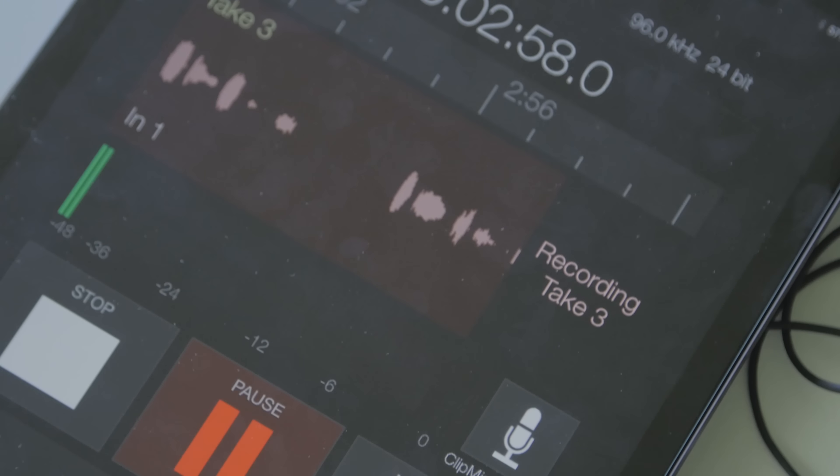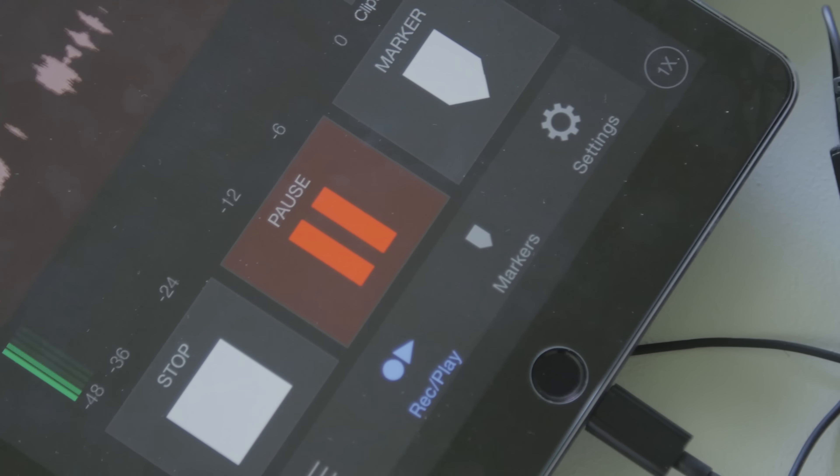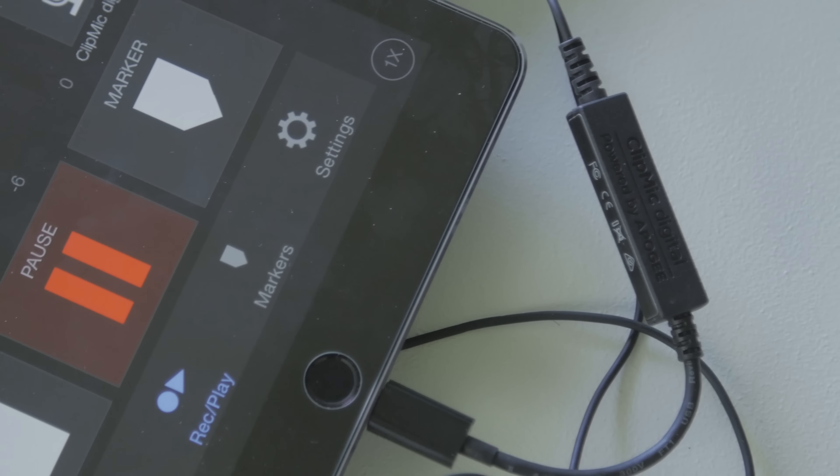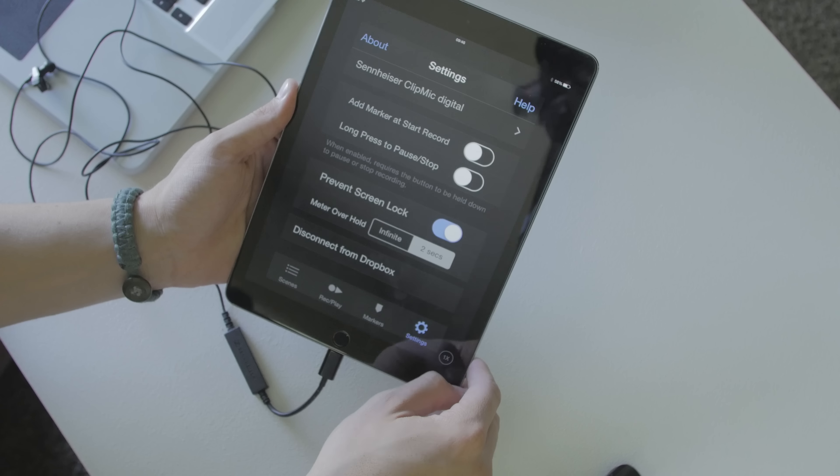Now for the cons. The first is that it's limited to iOS devices. I understand the reasoning since Apogee works primarily with OS X and iOS, but it would be nice if it were more universally applicable. The ME2 is also not detachable from the Apogee analog to digital converter — if they added an eighth inch input so you could swap microphones into other systems, they'd have a real winner even at a higher price. As for cost, if you're shopping in this price range you might consider a Zoom H5, which is only $70 more and has far greater applicability across different situational needs.